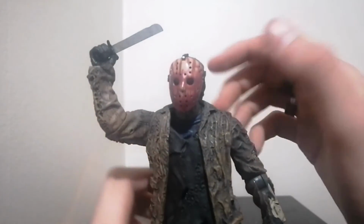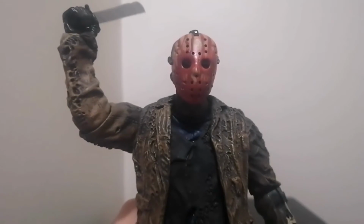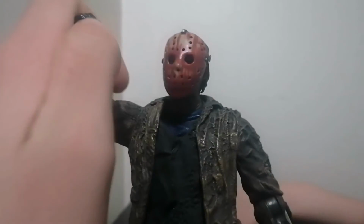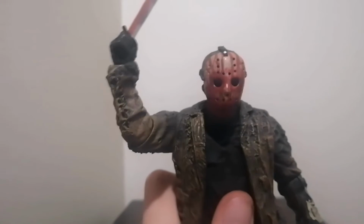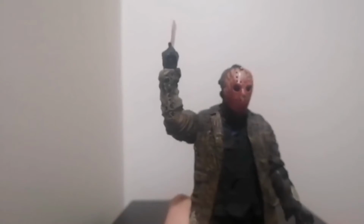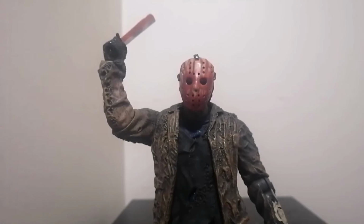As I will probably do that. As they do come, if you wanted to do it, they do come in a set together. So if you really wanted to, you could get them in theory. Nah, you can't have the bloody mask without the bloody machete. Oh my god, it's due to his left leg being really loose, it makes it that much harder for him to stand up.